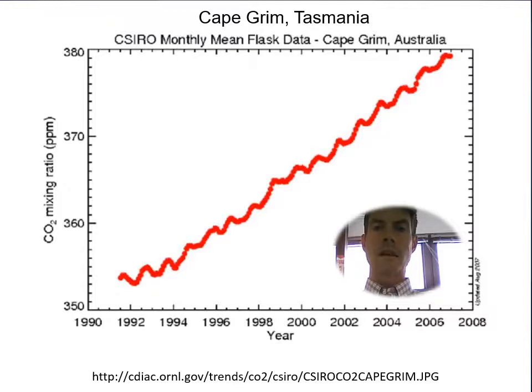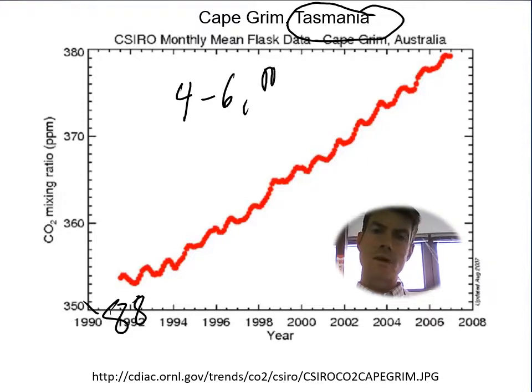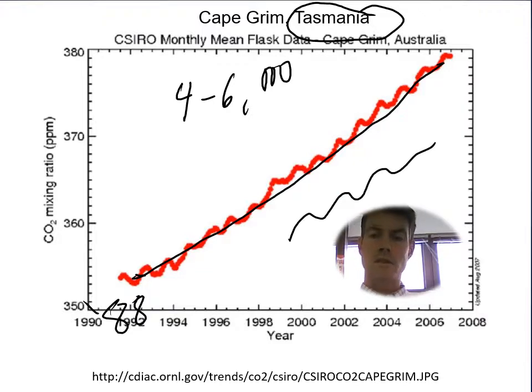And down in Tasmania, they set up another facility in '88 where they were also collecting data. It's good, whenever you're doing something significant, to have not just one collection point of your data, but 2. So, several thousand miles away. I'm not sure how far away Tasmania is from Mount Aloha, but I would guess it's 4 to 6,000 miles, but I could be a little bit off on that. But you see the same thing, increase in carbon dioxide levels, still following that seasonal fluctuation.